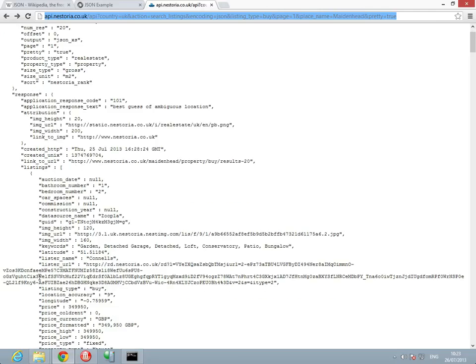So the objects don't have a name, you don't know what type they are, it's just saying it's a listing and here's a list of objects within the listing. At least with XML you'd have the data to say what object type it was that you're actually reading into, so it's a little bit easier to work with in that respect.